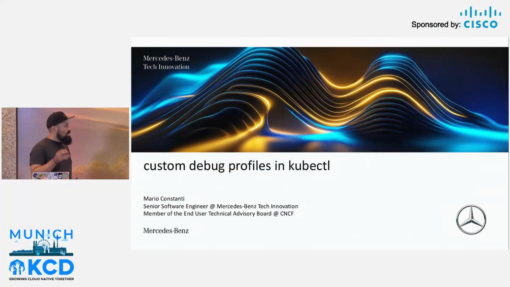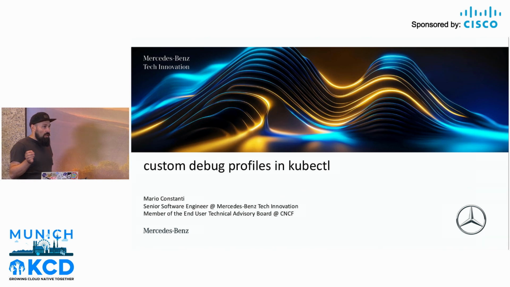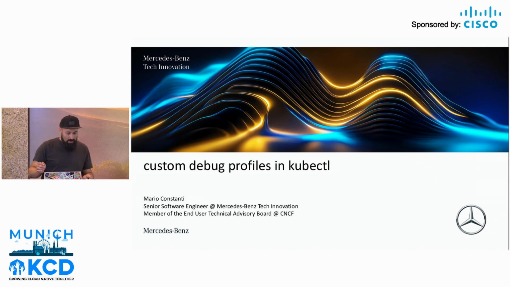Okay, I will give you a very, very short introduction about a new feature which has landed in kubectl as an alpha feature in 1.30, and it's based on ephemeral containers. So if you are running a Kubernetes cluster in 1.25, it should, in theory, work. So yeah, let's give it a try in 5 minutes.